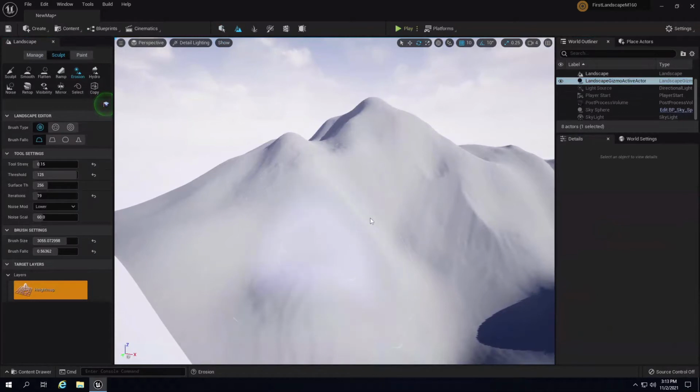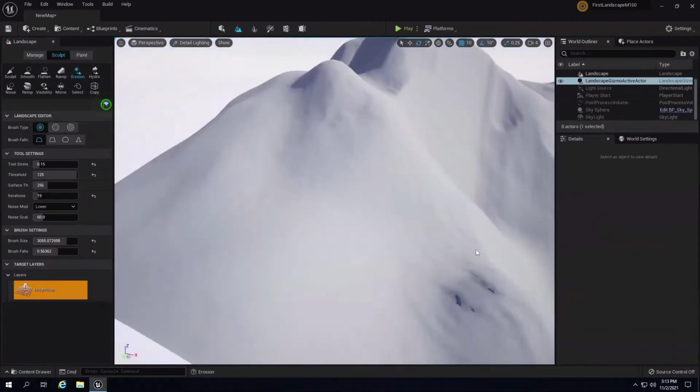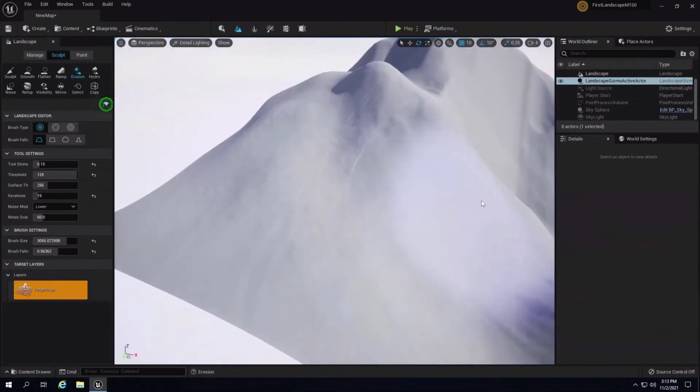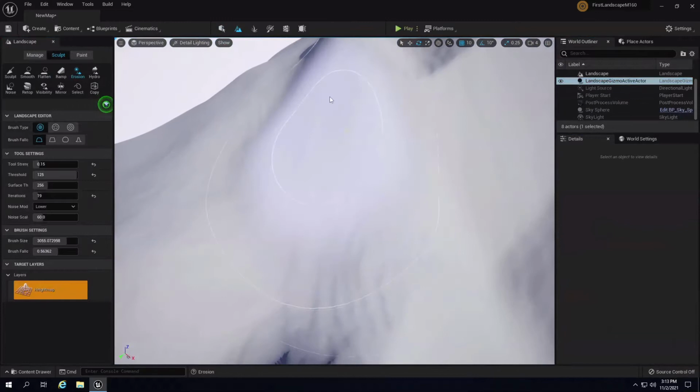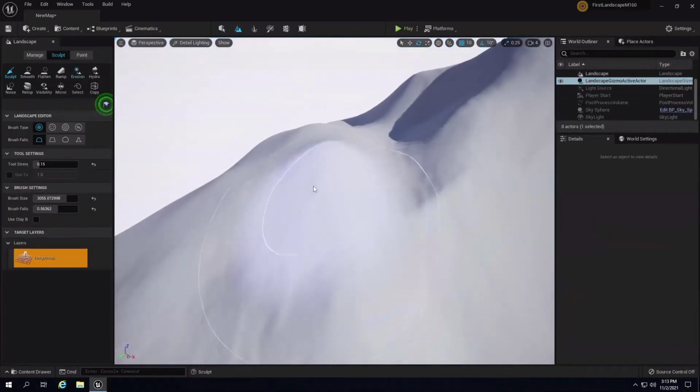That's right. There we go. Look at that. You guys are sculpting real mountains now. Look at that. That looks sick. Getting all that light. Now getting a lot of pollution over here, a lot of ugliness. That's okay. You can fix that. Go back to the sculpt tool. Change the size of this.